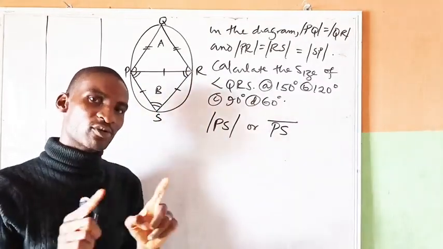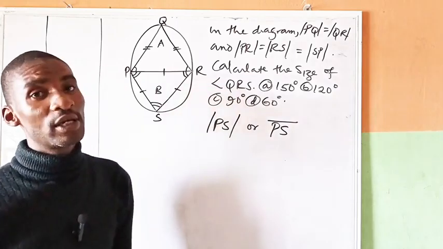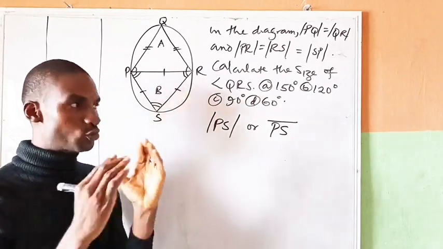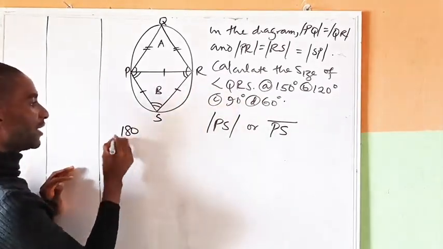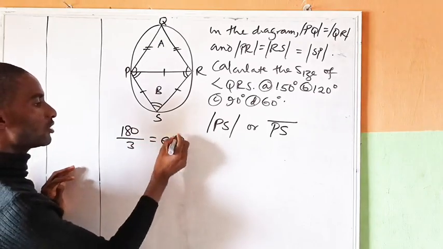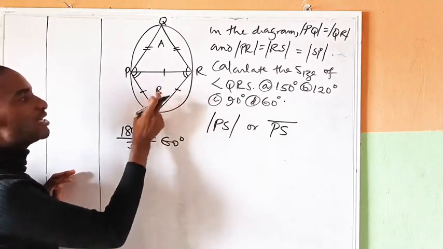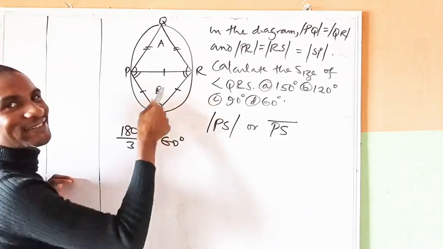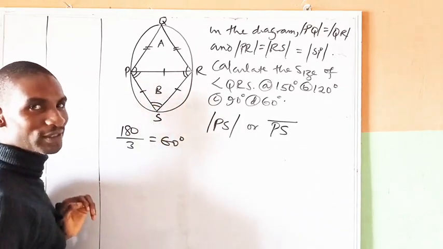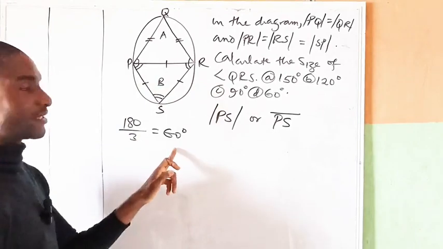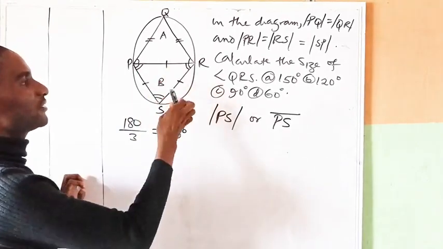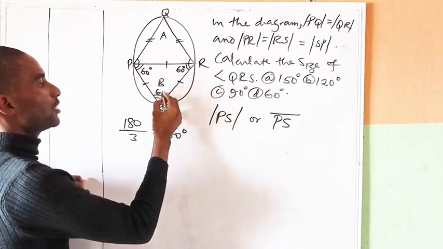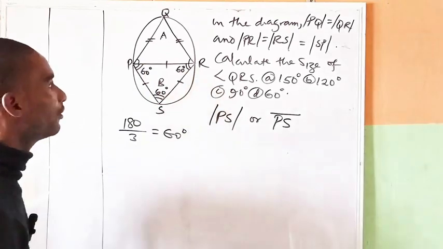of angles in a triangle is 180 degrees. So if you divide 180 degrees into 3 equal parts, that's 180 divided by 3, it's going to give you 60 degrees. That means for this triangle B, which is an equilateral triangle, each of the angles is 60 degrees. Are you getting what I'm saying? If 180 divided by 3 is 60 degrees, so that means each of these is 60 degrees. So here is 60 degrees, here is 60 degrees, then here is another 60 degrees as well.